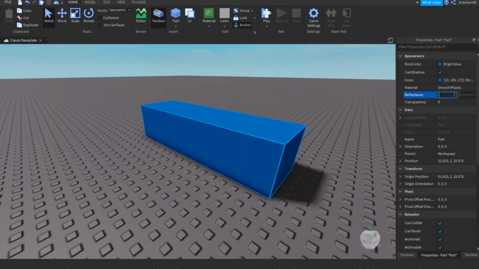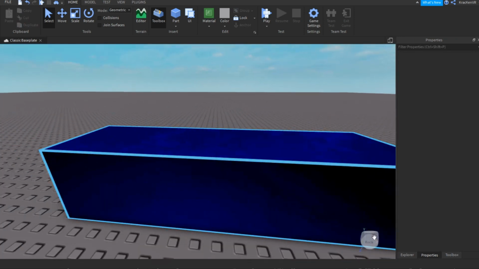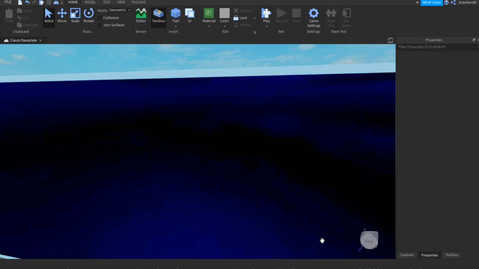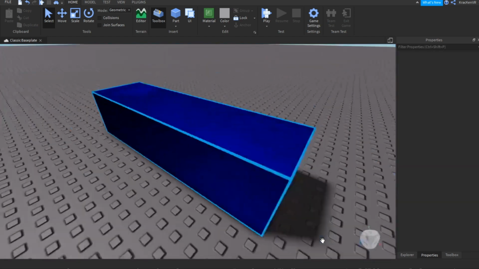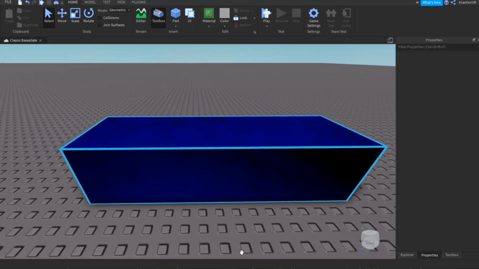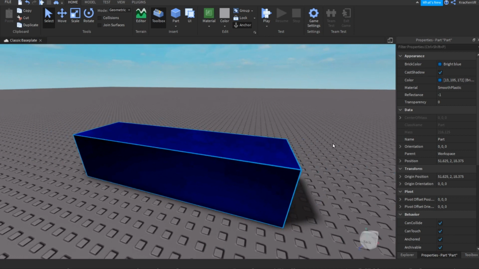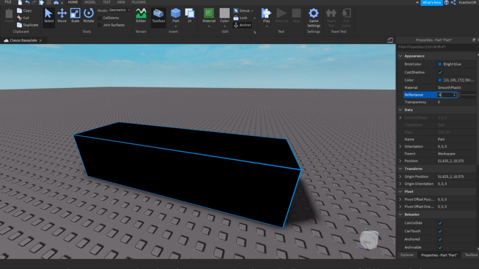Or you can also put negative numbers like -1, and it turns the part a white color. It's pretty cool to basically make your parts colors special. Like if you want a devil type part, turn the reflectance to like -1000 or something, I don't know.